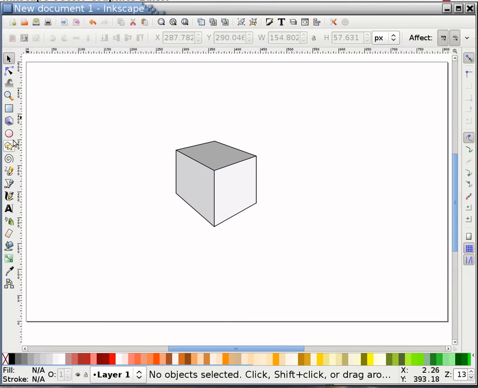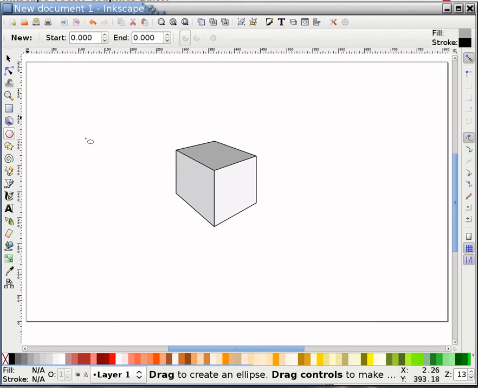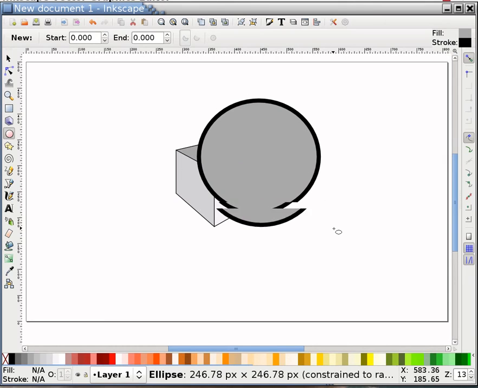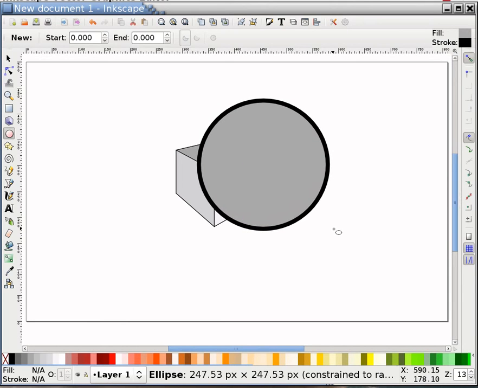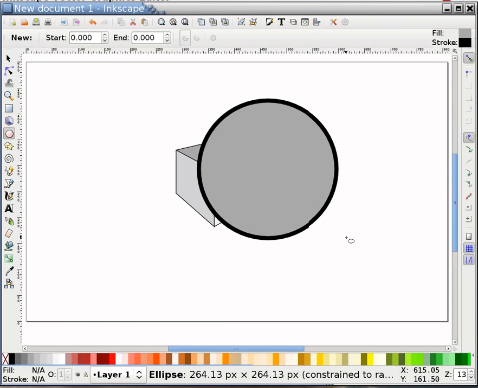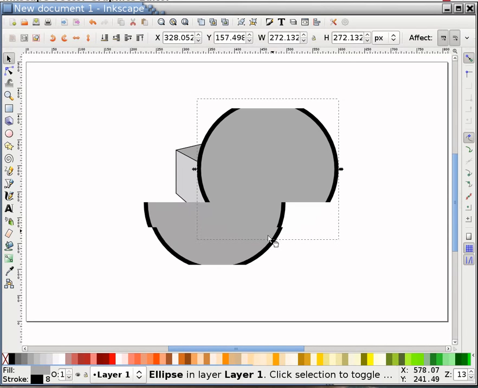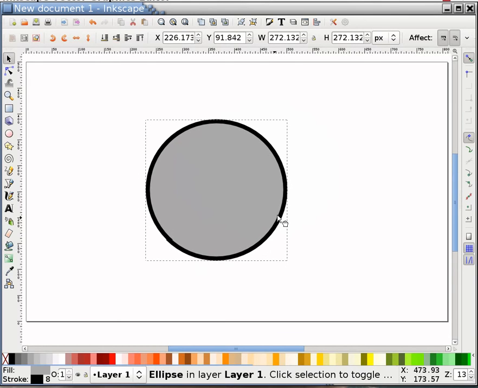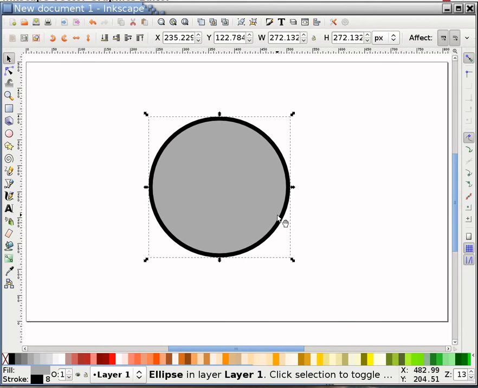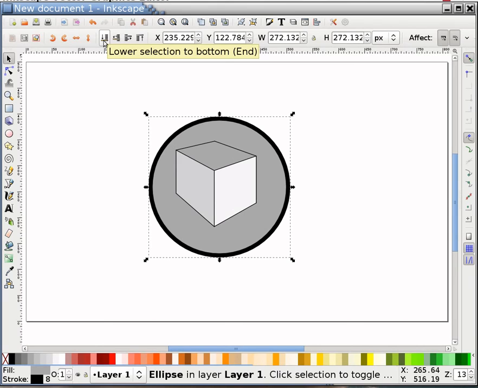Now, in order to give this some special attention, I'm going to create a circle around it. I'm going to hold down Control as I make the circle because I want to constrain the ratio of the height versus the width. I'm going to take that and put it on top of the sugar cube, and now I'm going to use my lower selection to bottom tool in order to bring that down.